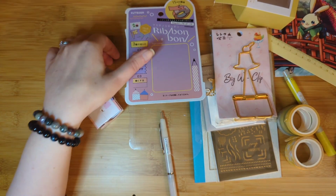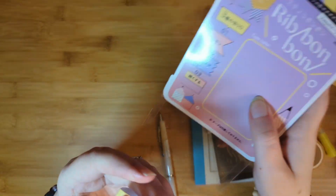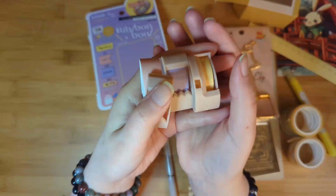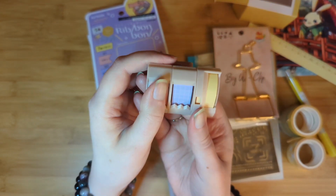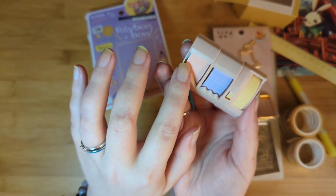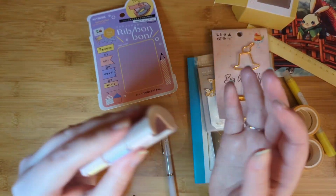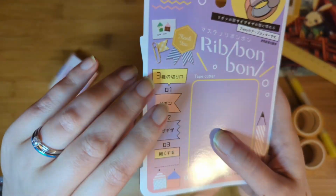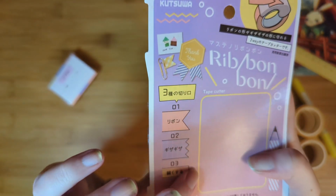Alright, so this next item is super cool. It came in this packaging, and basically you put your different washi tapes in here, and the whole thing is apparently coming apart, but it will cut different patterns. So it'll cut it for you rather than having to tear it. If you want to have it more like a tapered tag or some jagged edges, or just cut it straight, it will do that. And a good example of it is right here. You can see the tapered one, the jagged edge, and the straight.